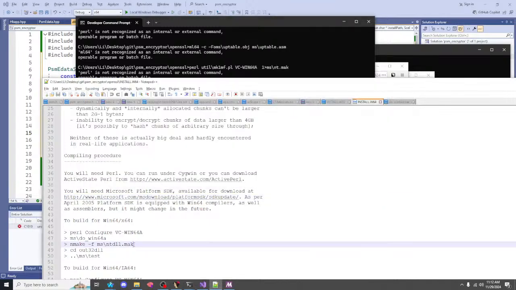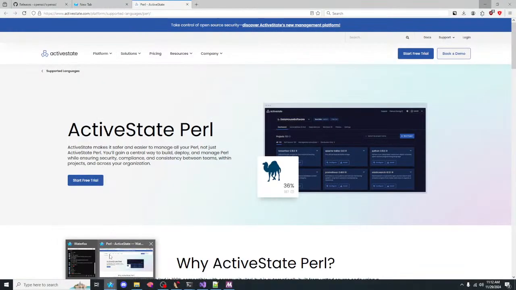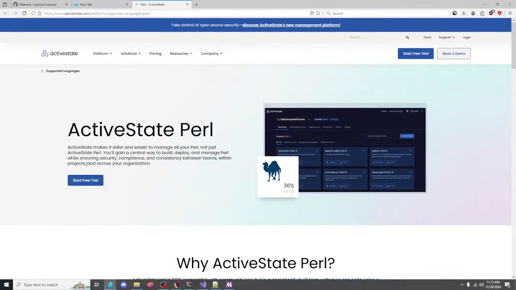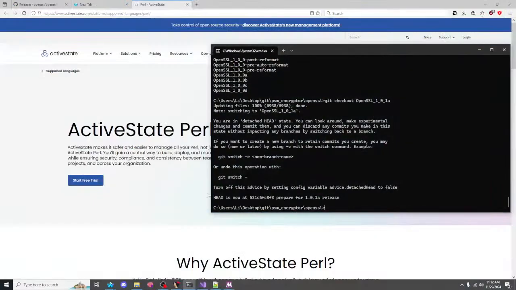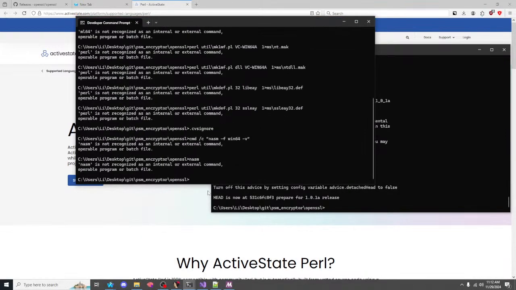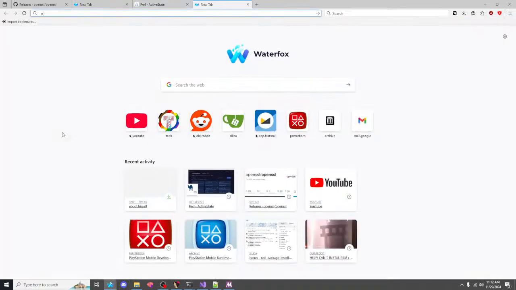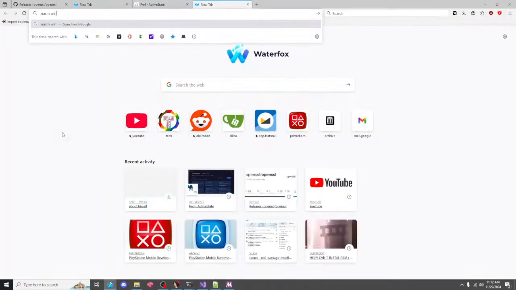That's pretty much what the thing is, yeah. Okay. Should I just get this ActiveState Perl? I don't have NASM. Why don't I have NASM? This is the developer command prompt, right? NASM Windows. Is that not included anymore?